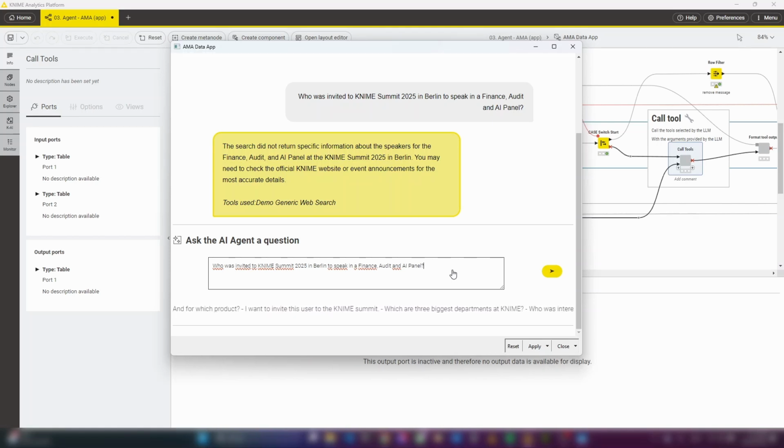Obviously, there are some other ways that you could handle that, and then you may get better responses. But at least we now see that there was a response, and it used the demo generic web search tool that I've added. And this just showcases that you can really easily extend the capabilities of these agents that you can now use in KNIME if you know some basic concepts.